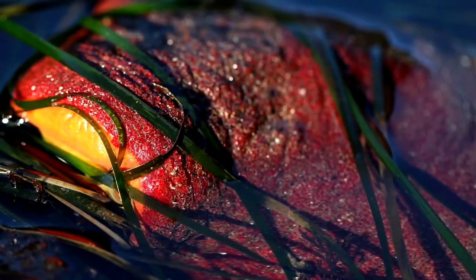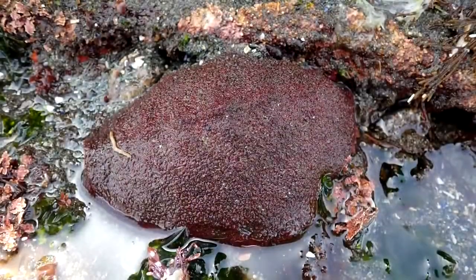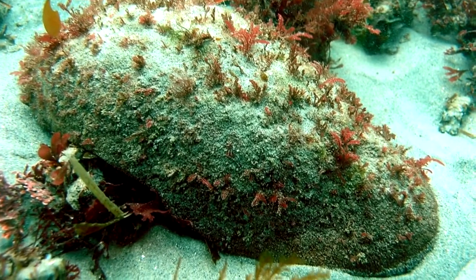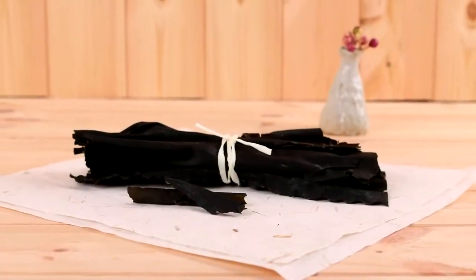Gumboots live in intertidal and shallow marine waters, along the western coasts of North America and around Japan. They're typically found no more than 60 feet below the ocean's waves. Gumboots prefer rock beds, kelp forests, or anywhere they can get a bite of some algae. The main diet of a gumboot chiton consists of algae, though they'll also eat sea lettuce and kelp. Why wouldn't you? The stuff is awesome.